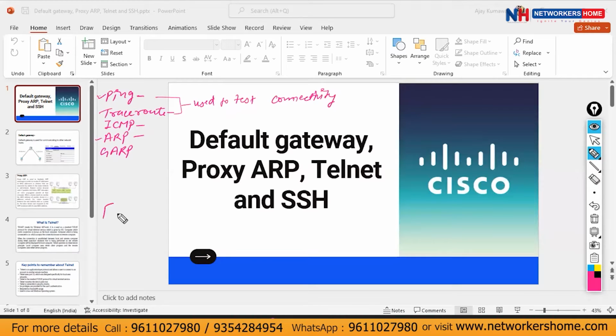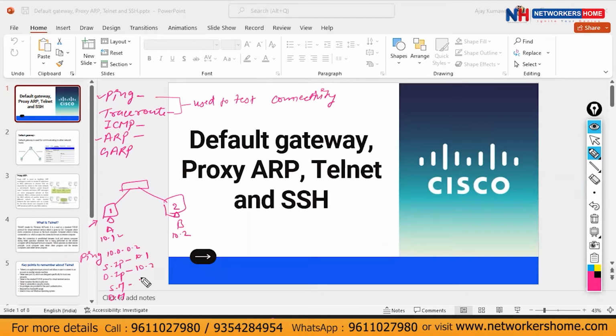Let's say we have two systems connected to a switch, with MAC address A and MAC address B, and IP addresses 192.168.10.1 and 192.168.10.2. When I try to test the connectivity from system 1 to system 2, I'll say ping 192.168.10.2. An ICMP packet will be generated with the source IP, destination IP, source MAC, and destination MAC information. Source IP will be system A's IP, that is 10.1. Destination IP will be 10.2, provided in the ping command.